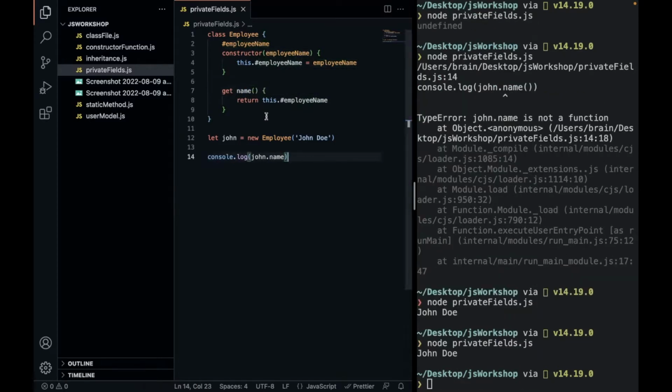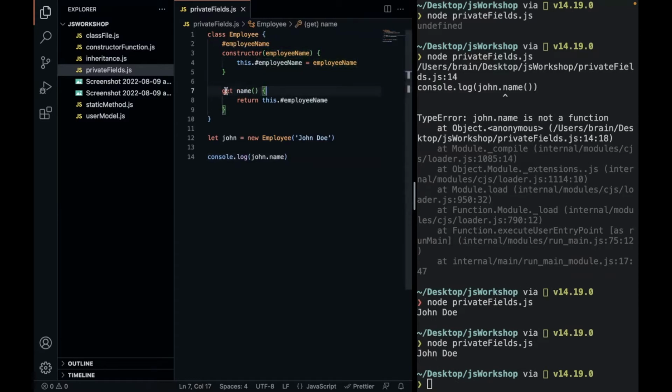Okay, so sorry, this is a getter, so you don't call it like a function. It's basically an attribute, and you use something like this to access your private fields. So when we ran the dot employee name, we saw it gave us undefined until we were able to work with the getter.